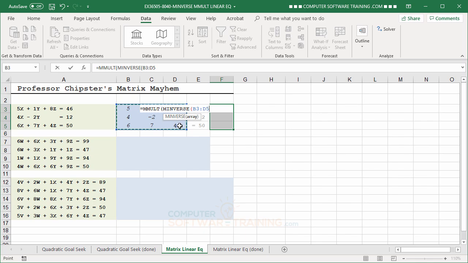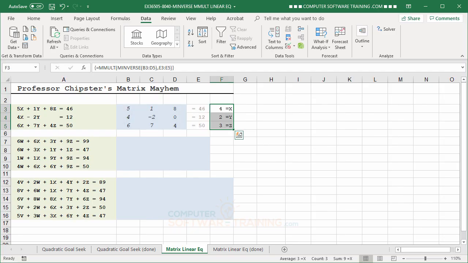We close that up, put a comma in there, and then we select the totals. Now I can't get to the total at the top, so I'm going to start from the bottom and just drag up. And go those 3 like that. Now once I get that, I'll close off my parenthesis, and I'm almost done here. So now I need to enter the formula. Because it's an array, we're going to hold down the Shift key, the Control key, and then hit the Enter key. And there we go. I showed you in another video how you could make this happen.